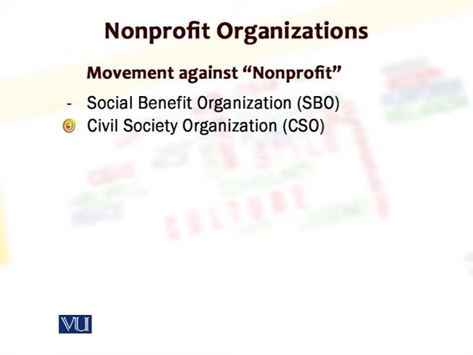And you will agree with me, just like nonprofit organization conjures up certain distinct images of an organization which does not generate profits, these terminologies as social benefit organization or civil society organization evoke very distinct images of organizations that are basically meant to create benefit, social benefits for the community at large and serve the civil society. So these are the two terminologies which are getting popular nowadays and replacing the terminology nonprofit organization. However, in the context of this course, I'm going to refer to NPO all the time.